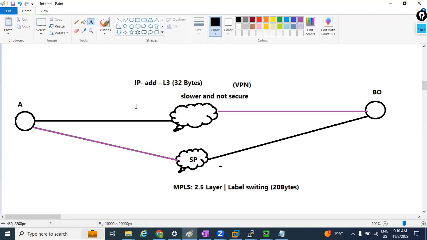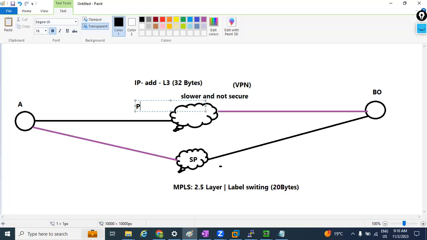For example, this is public transport and this is private transport. You have to travel from Bangalore to Delhi or something else. Let's consider Bangalore to Ooty: you have public transport and second you have private. Public is okay, public reachability is there.